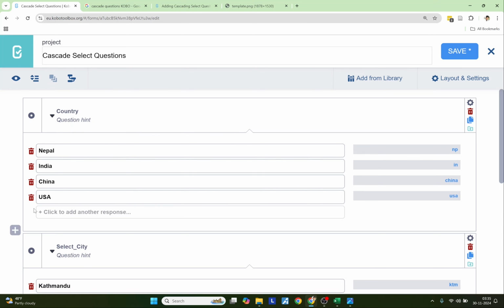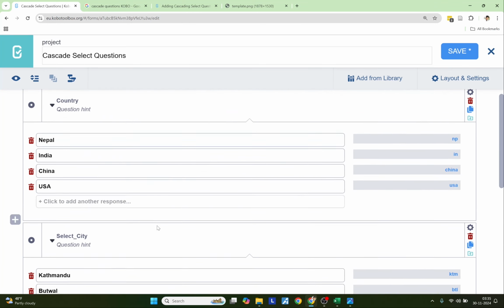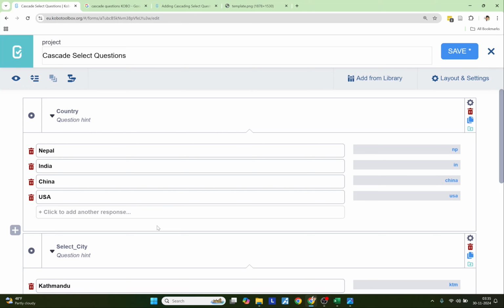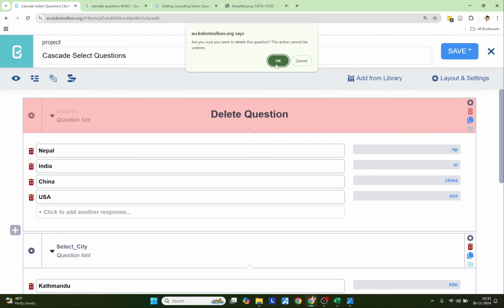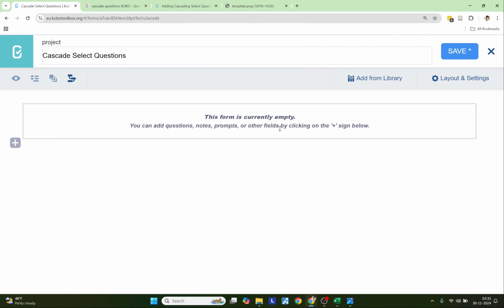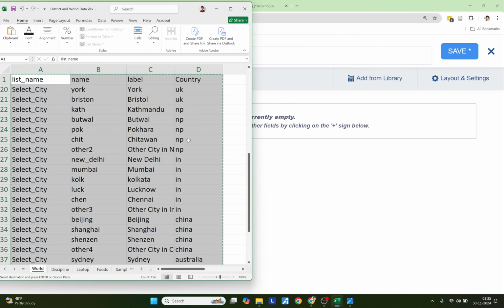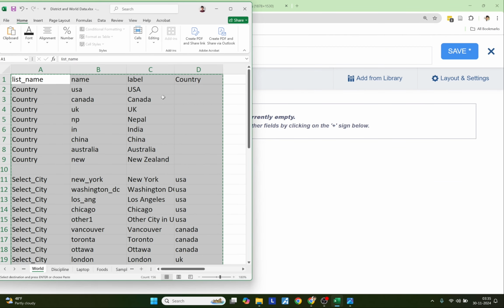So this is how our Cascade select question for location can be developed, and I want to copy the Cascade select questions which I have pre-developed, in which I have added extra countries like Canada, UK, Australia, New Zealand. So first of all, the same process needs to be repeated.